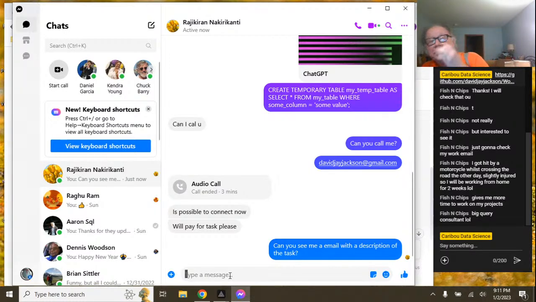You know what's interesting? There's another guy here, Aaron SQL, who's basically doing the same thing. Some guy from India is trying to do some SQL project of some type, and Aaron is actually doing the work for the guy in the background. The guy's paying him under the table, and he's actually writing scripts for various things. So there probably is a market out there someplace for this.